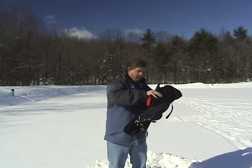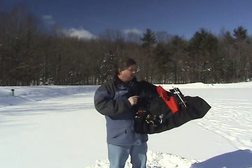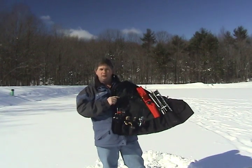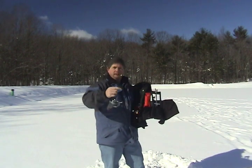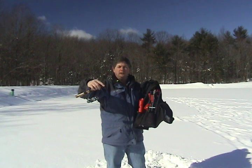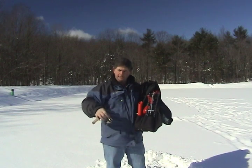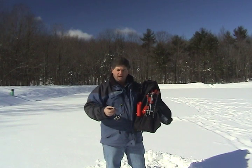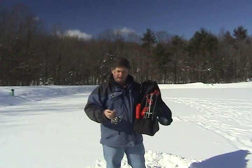Okay, we've got at least a couple of holes drilled. And what I'm going to do is open up my arsenal of ice fishing poles and gear. Basically today I'm just gonna use two ice fishing spinning rods, the short deal, with about a 1/8 inch jig. Chartreuse has been pretty good, so we'll do that. 4-pound test mono, and we'll probably just use some emerald shiners and possibly a larger sucker. We may try that for some larger fish if we have them in there.